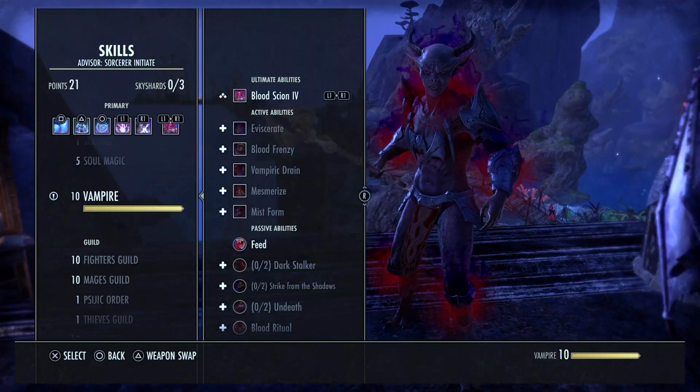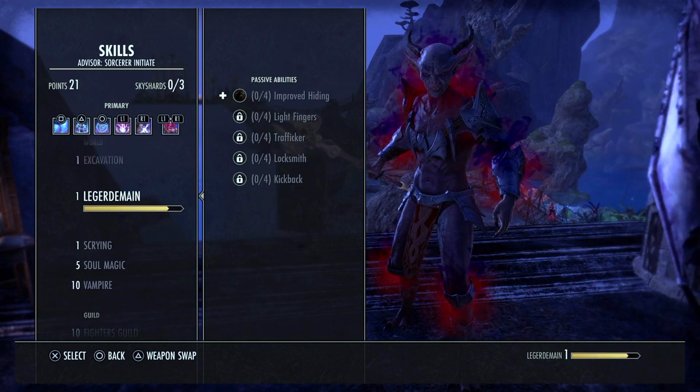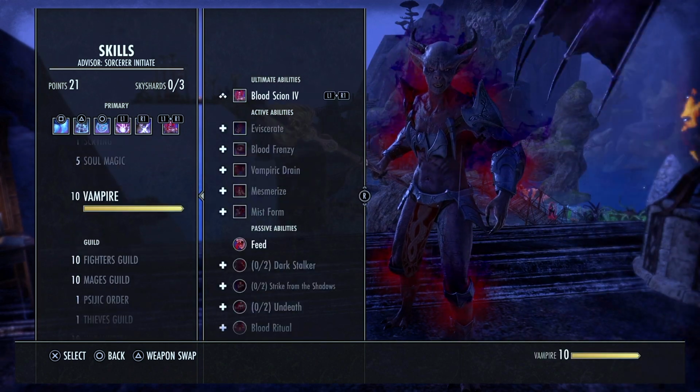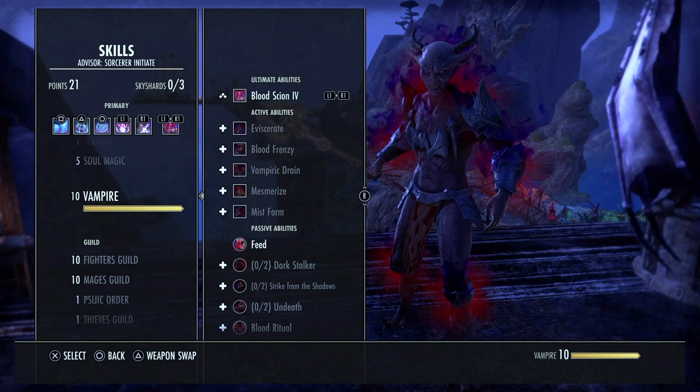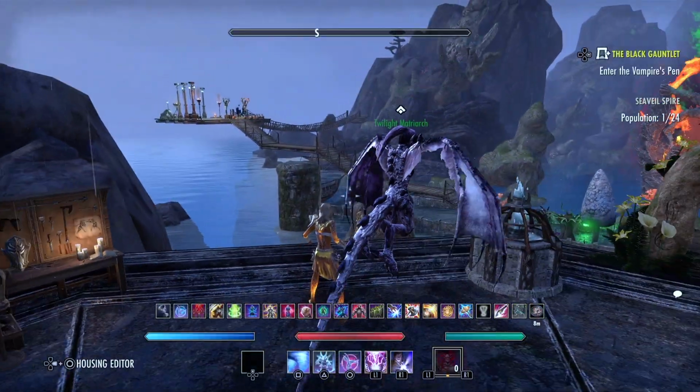And you can also check, we also have the full vampire skill line here. Also you can see the werewolf is not here anymore because it's saved at a different build. So I think this is a really nice trick, guys, so I hope you get some use from it.